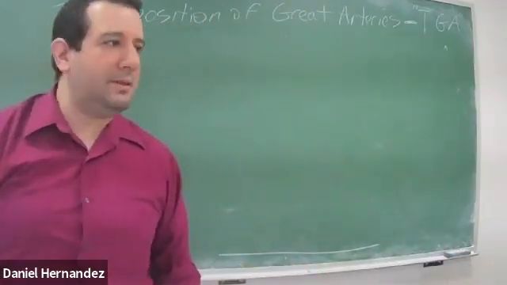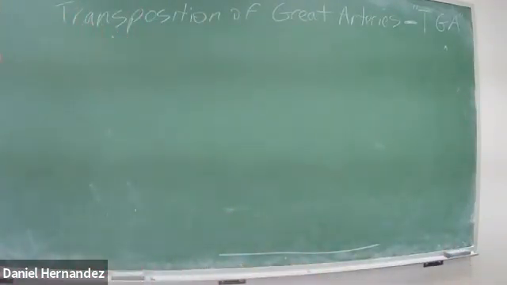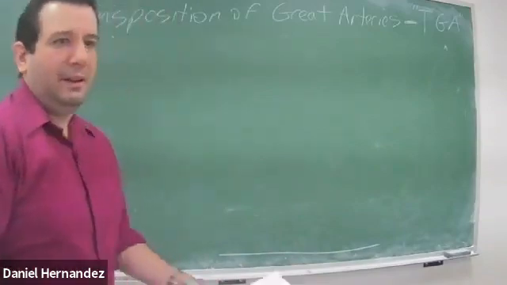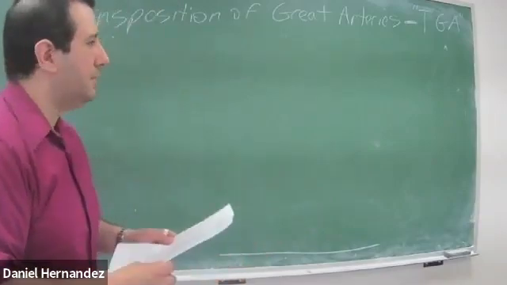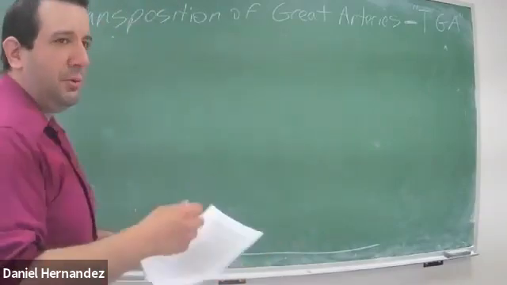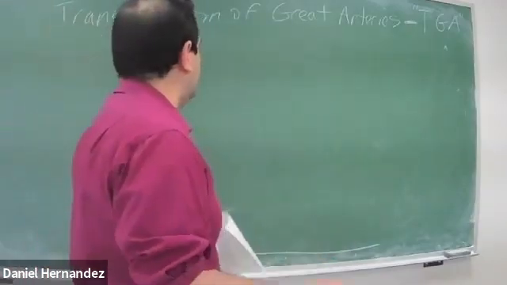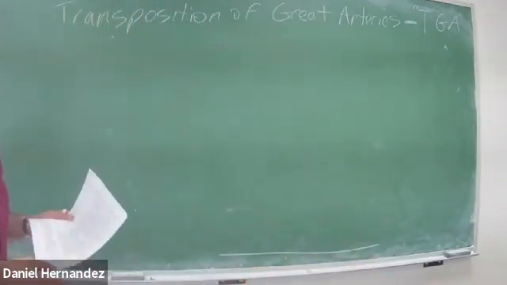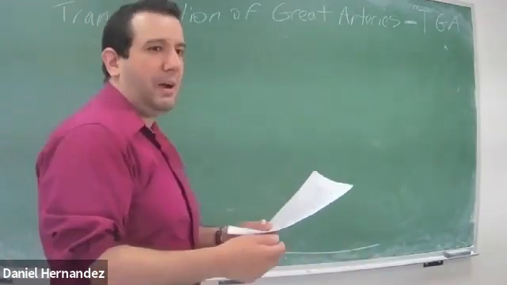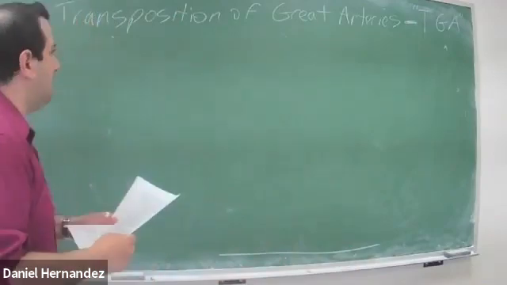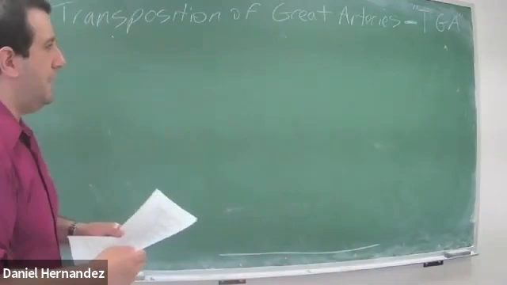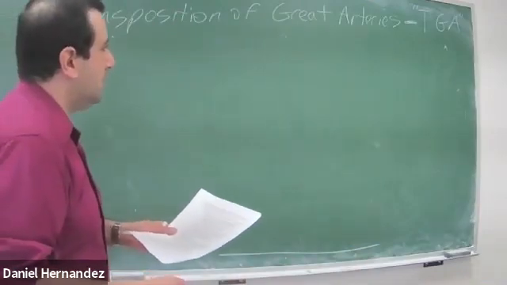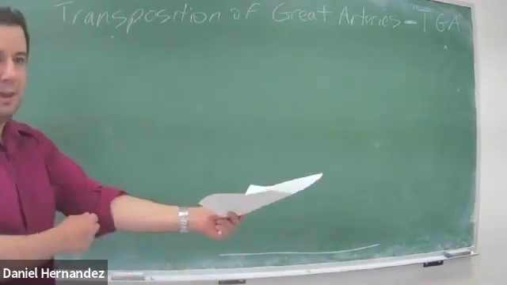Any questions about that? So DTGA, dextro TGA, is discordance of the great vessels with the ventricles. So you have two independent circulatory systems that require mixing of the blood in order for the patient to thrive and sustain life. You get that mixing of the blood through a patent PFO, through a patent ductus arteriosus, or potentially ventricular septal defects.